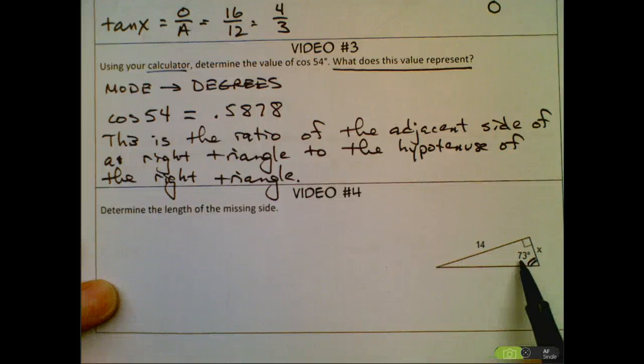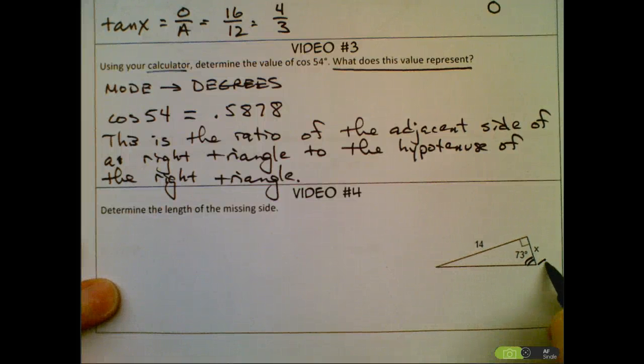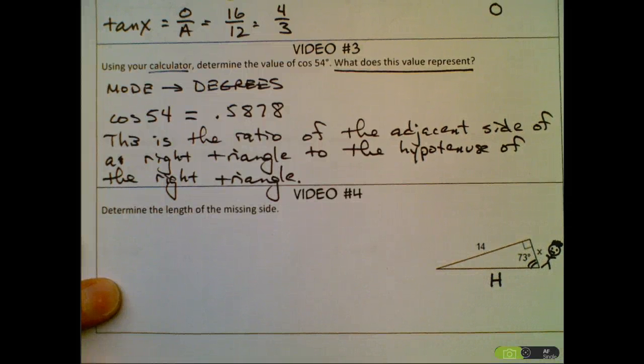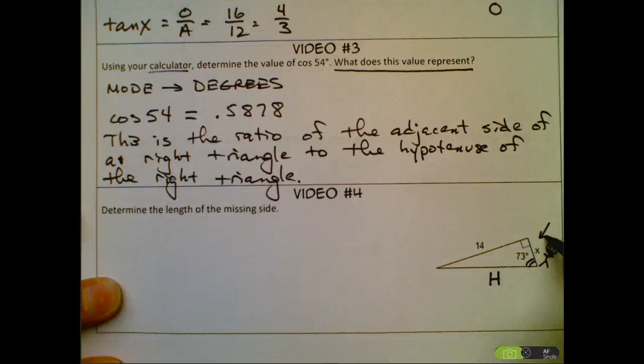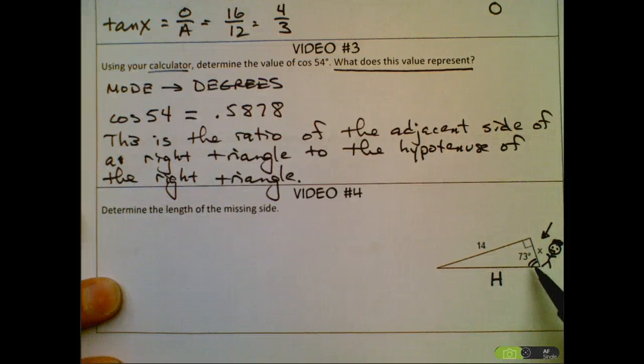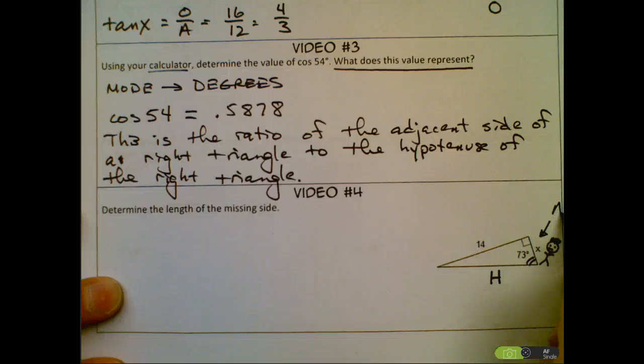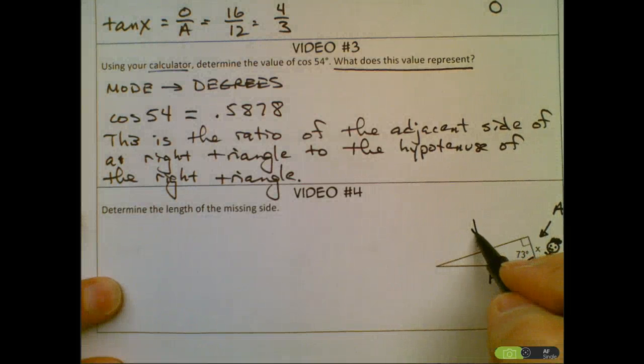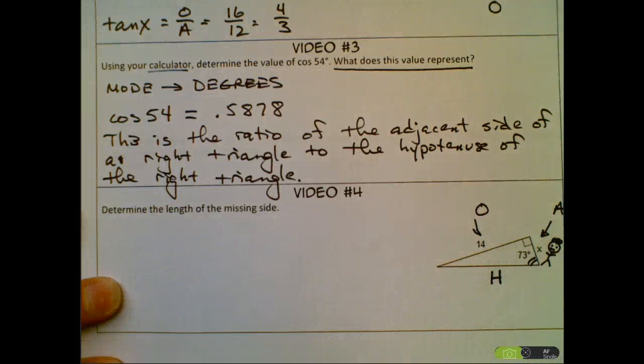So since I know that this angle is 73, what I'm going to do is I'm going to stand right over here. So we're going to put our geometry guy here. We'll actually make him a guy this time. So there's our geometry guy. So if I'm standing here, let's label the three sides that I have. So opposite the right angle, that's my hypotenuse, so we'll start with that. And then this side over here, we're standing right next to that leg, so that's going to be our adjacent side. And then clear across the triangle, this is going to be our opposite side.